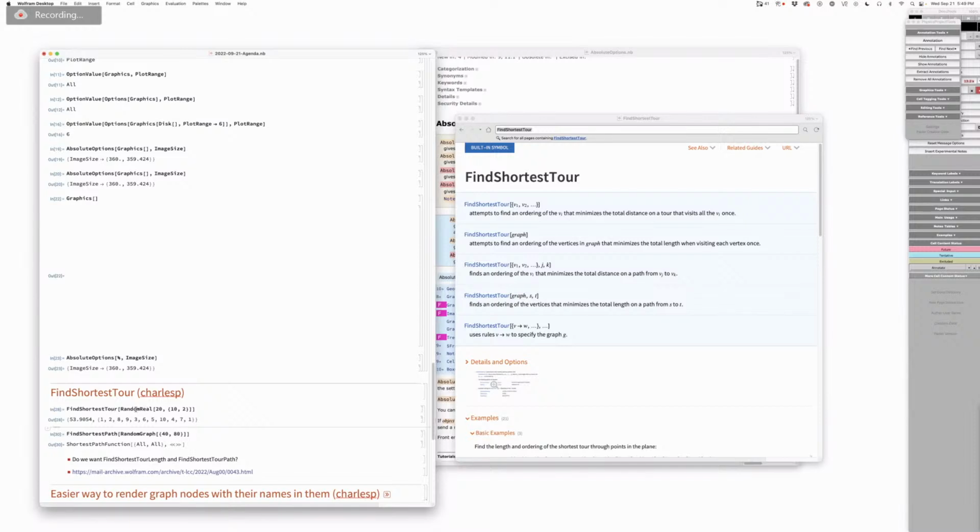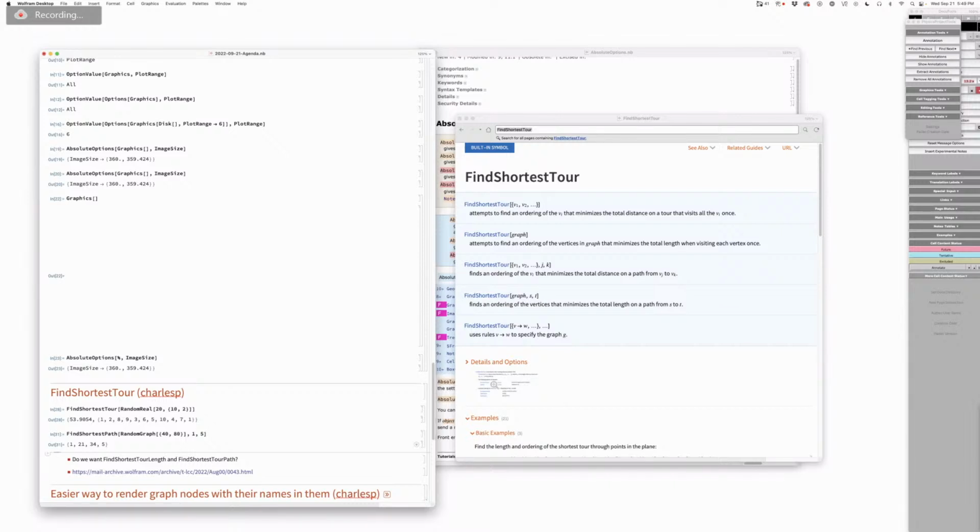So let's see. The basic point is, if this had an actual path, FindShortestPath would just give the path. So we got a screwy situation here.